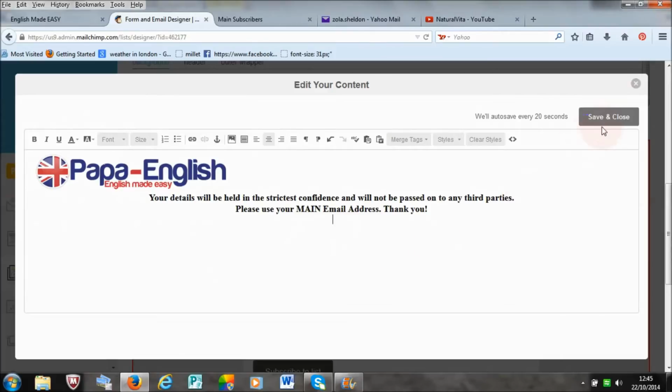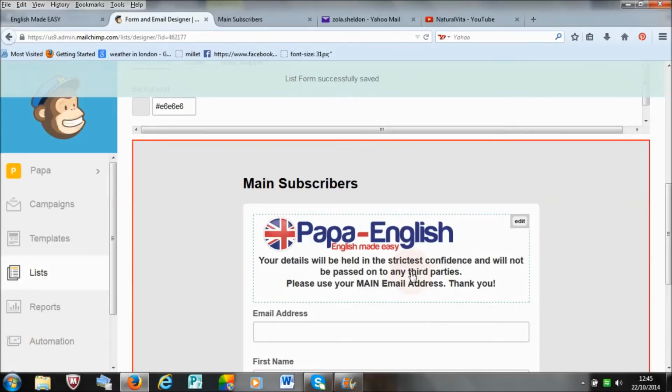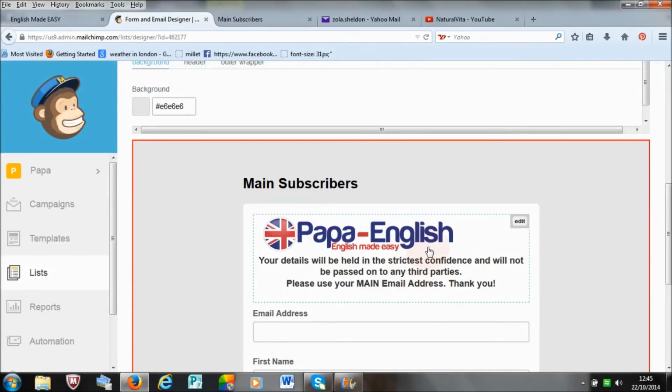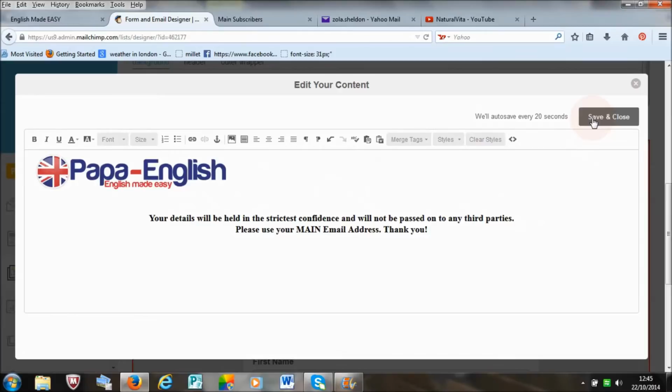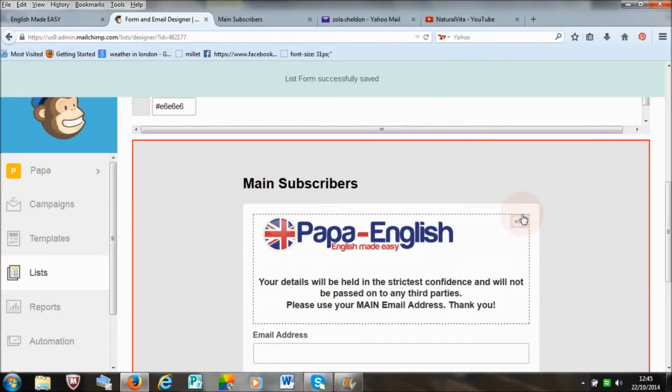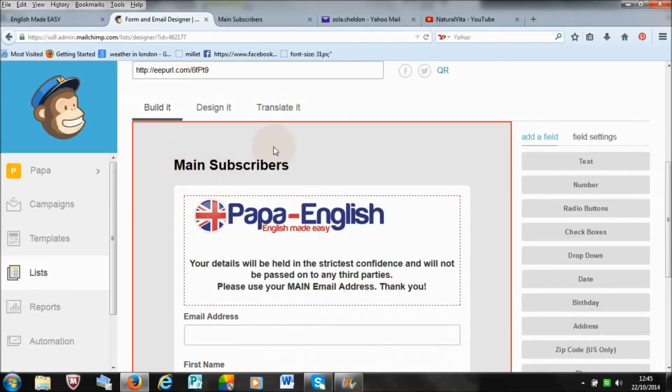Okay, so let's see how this looks. Yep, that looks pretty good, but I'm going to put a space between the logo and the text. Yep, that's better. You can also change the background color from the gray to a more catchy color or a color that you like.